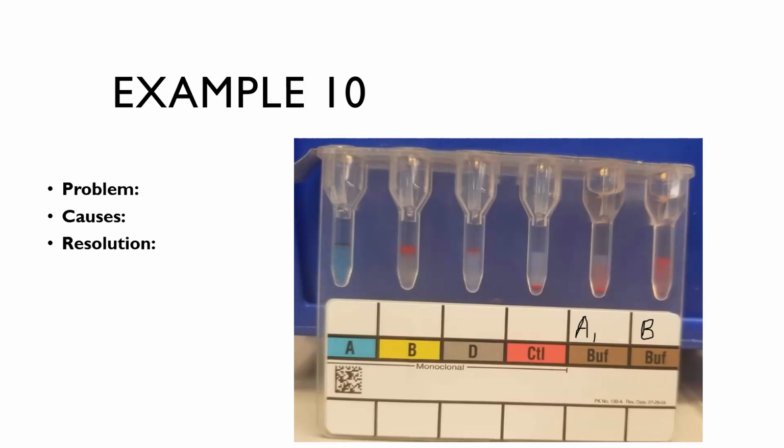If you suspected this was rouleaux, you would switch to tube and view it in the microscope to see if you have the stack of coins appearance. If you see that, to prove that it's rouleaux, you have to spin down your reverse reaction again. Then before shaking it, you're going to pull the plasma off the cells and do a saline replacement. So if you pull up 2 drops of plasma, you're going to replace it with 2 drops of saline, mix it up, spin it again. If you read that reaction after the saline replacement and it's negative, you have proven that it was rouleaux causing the agglutination.